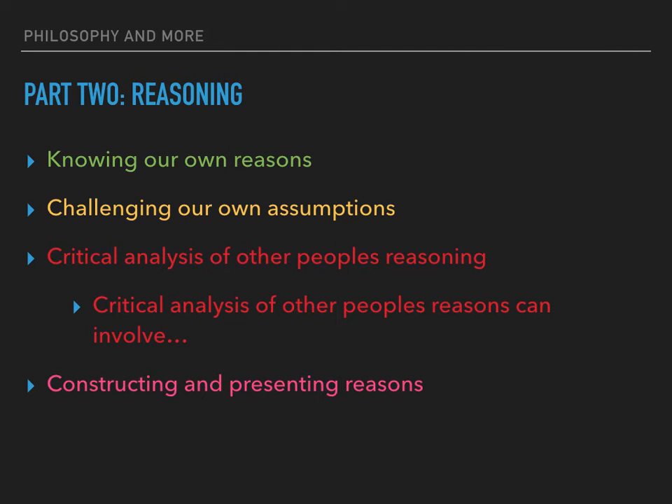Critical thinking is associated with reasoning and our capacity for rational thought. The word rational means using reasons to solve problems. Reasoning starts with ourselves — it includes having reasons for what we believe and do and being aware of what these are, critically evaluating our own beliefs and actions, and being able to present to others the reasons for our beliefs and actions. However, sometimes when we are challenged on why we believe something is true, it becomes obvious that we haven't really thought through whether what we've seen or heard is the whole story or just one point of view.